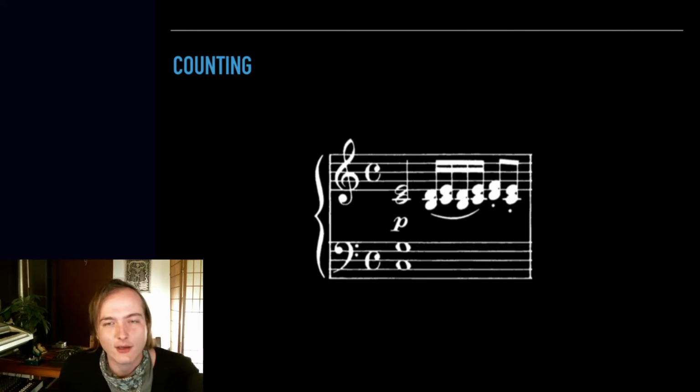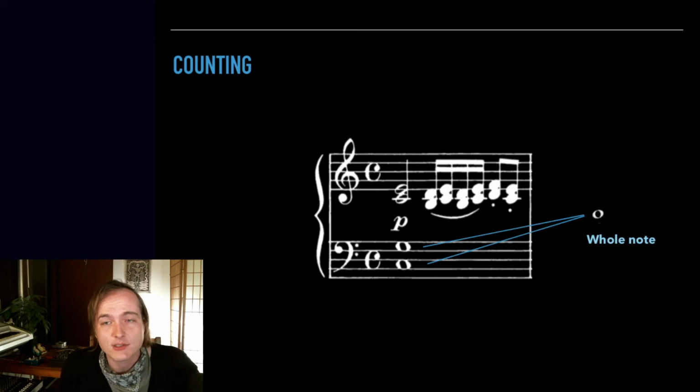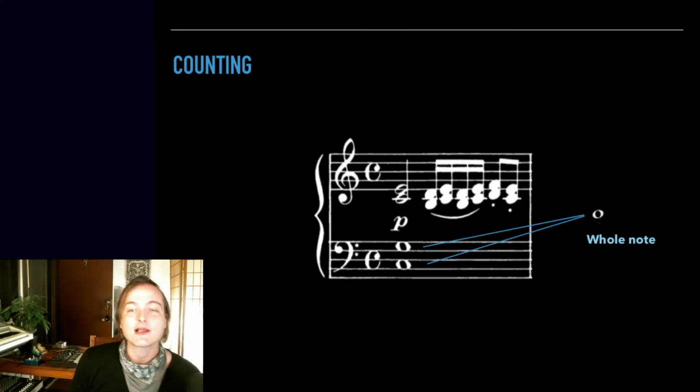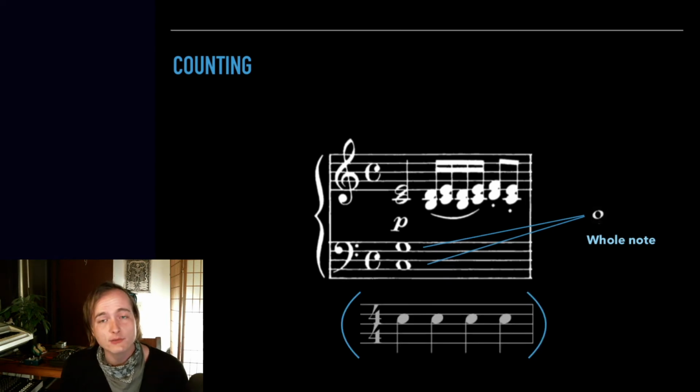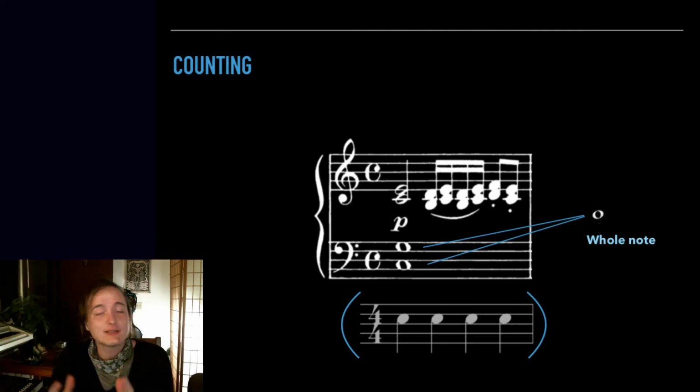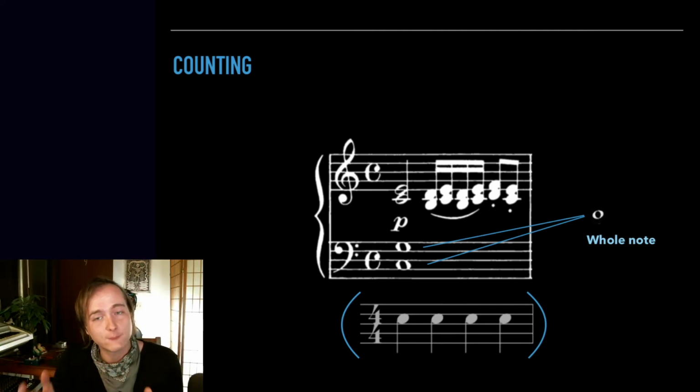So let's take a look. How would we begin to count this? Well, first we have to recognize what these note values are. So first, we see these big open note heads, no stem. That's our whole note. And we know that whole notes get 4 quarter notes. Think back to the rhythm tree. Within the whole note is contained 2 half notes, which divide then into 4 quarter notes.